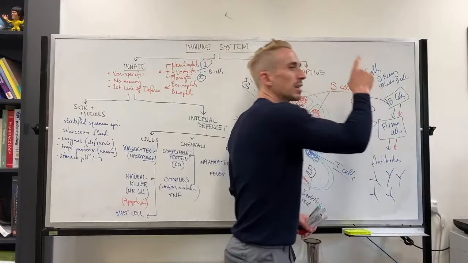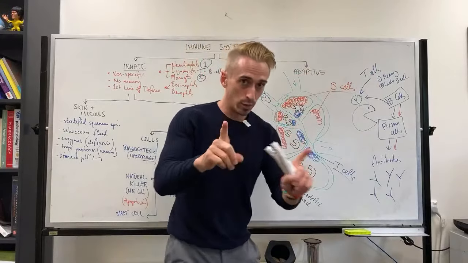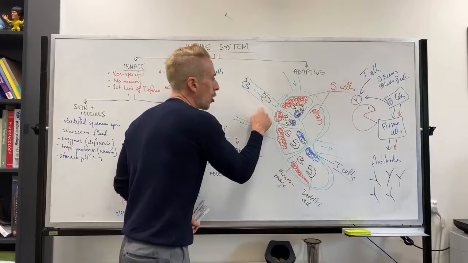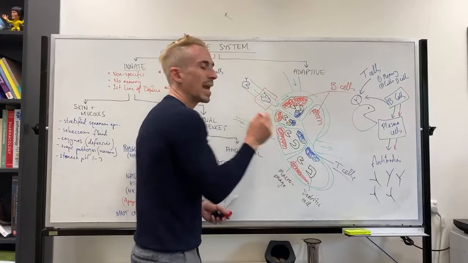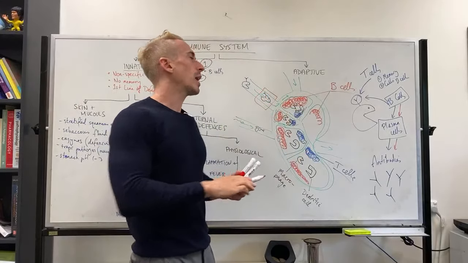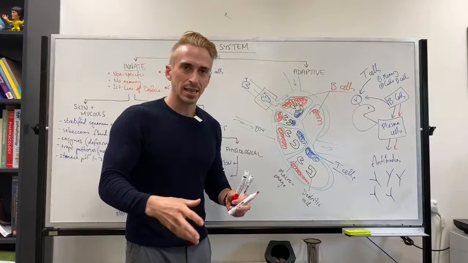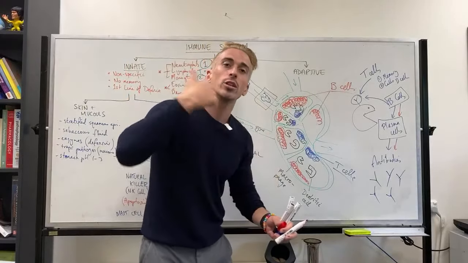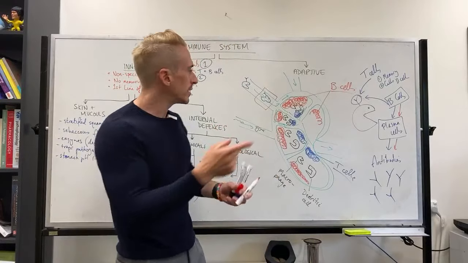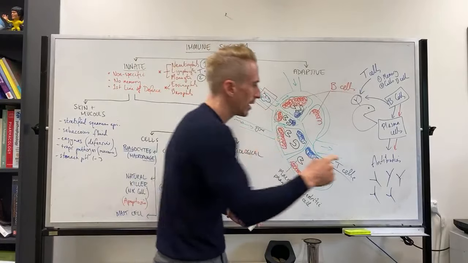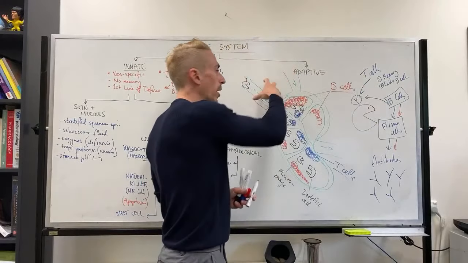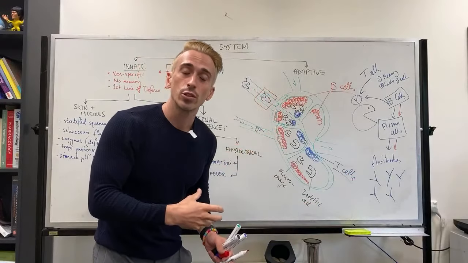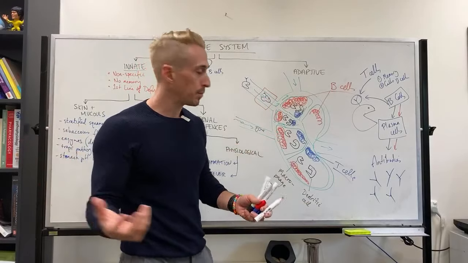So, T cells can have memory. The reason why all this happens is so that there is a memory of this nasty bacteria, because if we get reinfected, we don't want to have to go through the whole process of getting sick and trying to fight it off. Having inflammation, having a fever, which I haven't spoken about yet, but I will. What it means is, as soon as that bacteria gets into our body, the T cells that now have a memory will bind to it, and the antibodies that have a memory will bind to it, and they'll destroy it straight away. That's exactly how this works, all right?